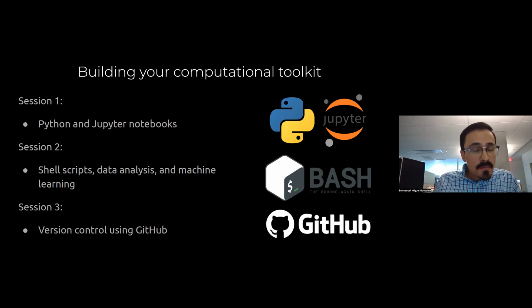Now, we're going to be using a variety of different tools. Today, we're going to be using Jupyter Notebooks through Google Colaboratory. This is a service that allows you to run Jupyter Notebooks on the web. So this makes it easy for us all to be able to run the same notebook and have the same computing environment.